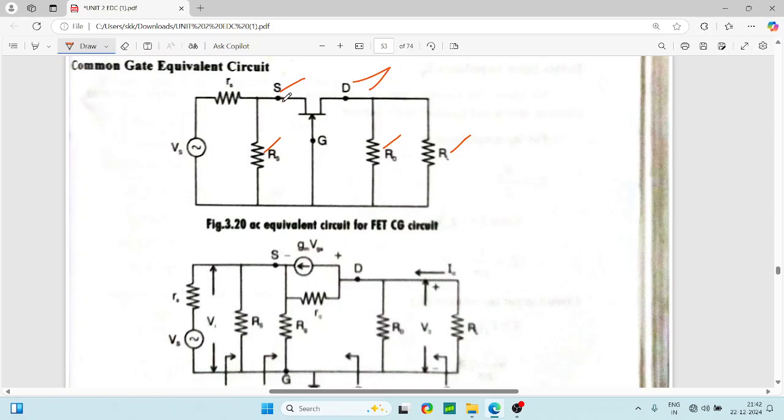Anyway, listen here. Normally we draw the small signal model of this FET device. What is a small signal model? It is nothing complicated: a small signal model means there is a current and a resistance, nothing else. Whatever the device may be, a transistor or MOSFET, there is a current.